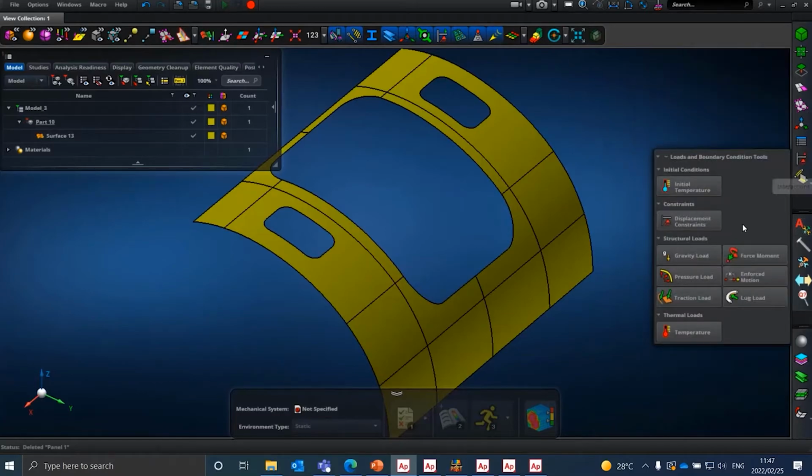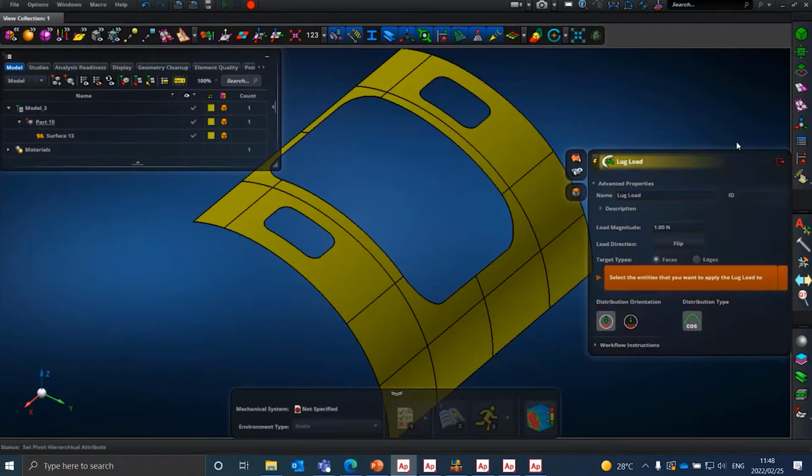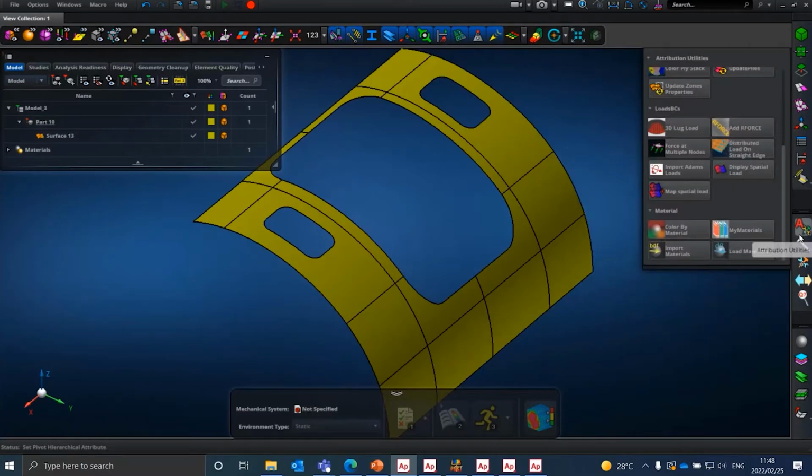But you can also see now, when you open the loads and boundary conditions, there is also a lug load there. I think the only reason the lug load tool is still not completely removed is that currently I think they don't support all the distributions that are in the tool.